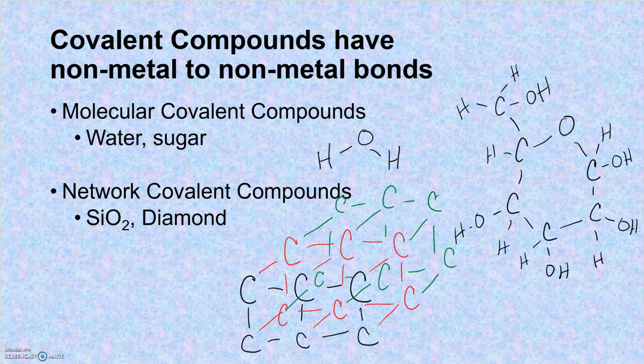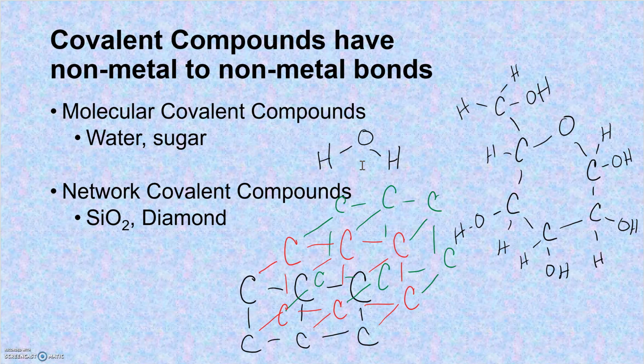Now there's a couple ways they can bond together. Covalent refers to the type of bonding. It's a covalent bond in which electrons are shared, and we'll get into super detail when we get into bonding. But one type just makes small units, like a water molecule, for instance, H2O. We've got two hydrogens, one oxygen, all nonmetals. That's covalent. But water molecules exist as just each molecule is just two hydrogens and one oxygen.